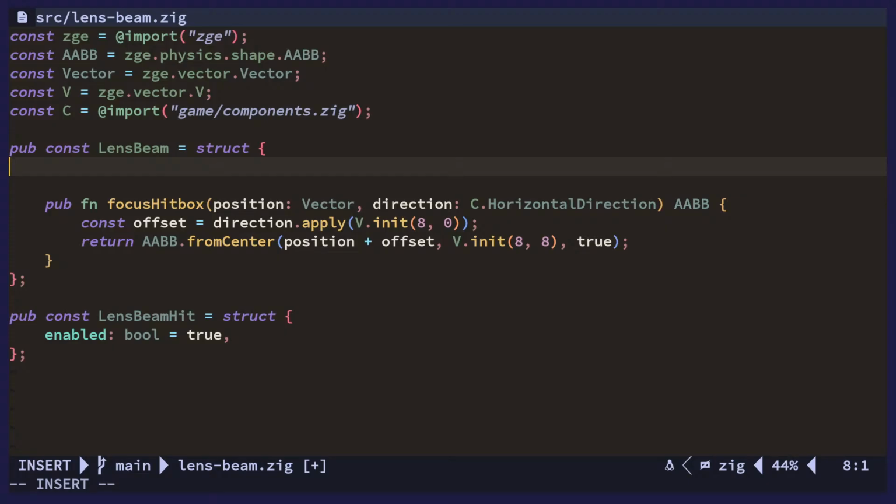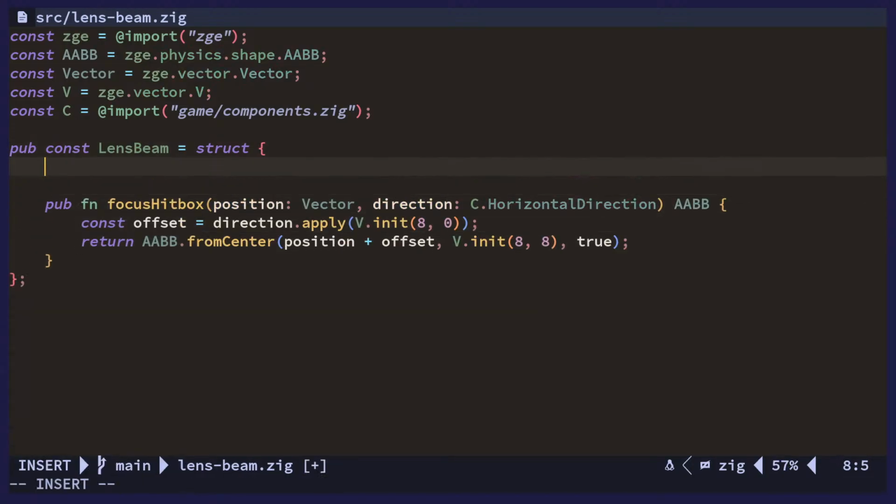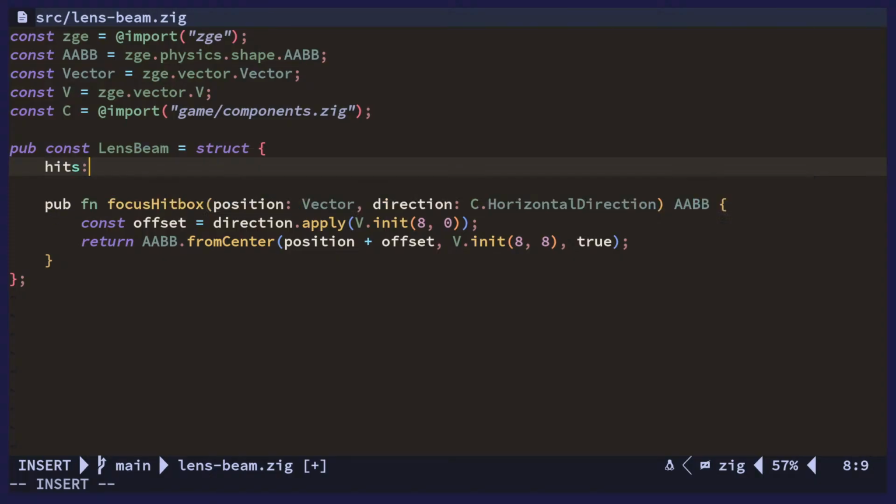I guess you could do that as well. Okay, let's do that because that's more scalable, I guess. So this would be hits. So this would be entities.